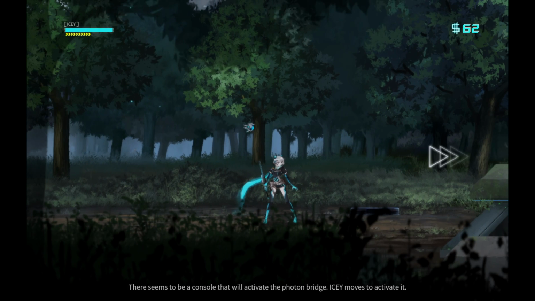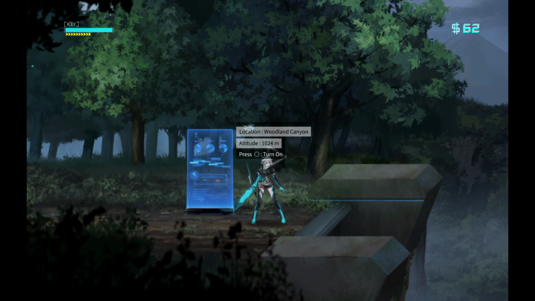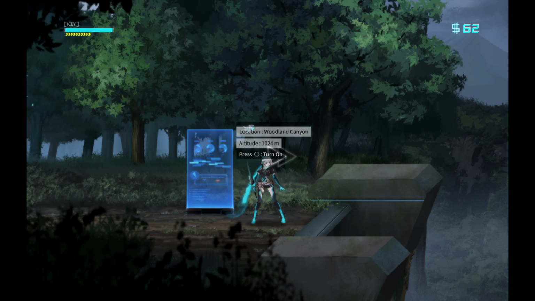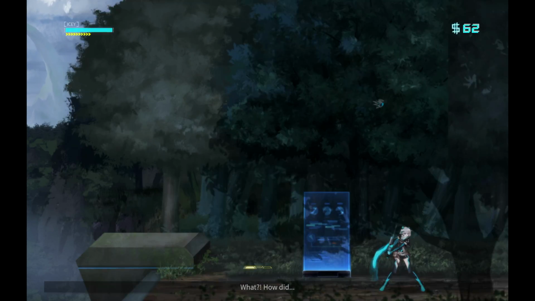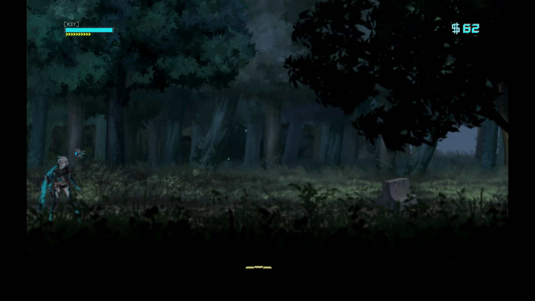There seems to be a console that will activate the photon bridge. Icey moves to activate it. What if I don't? I'm gonna sit here. Or what if I just do this? What? How did... Ha! I don't have to activate anything!